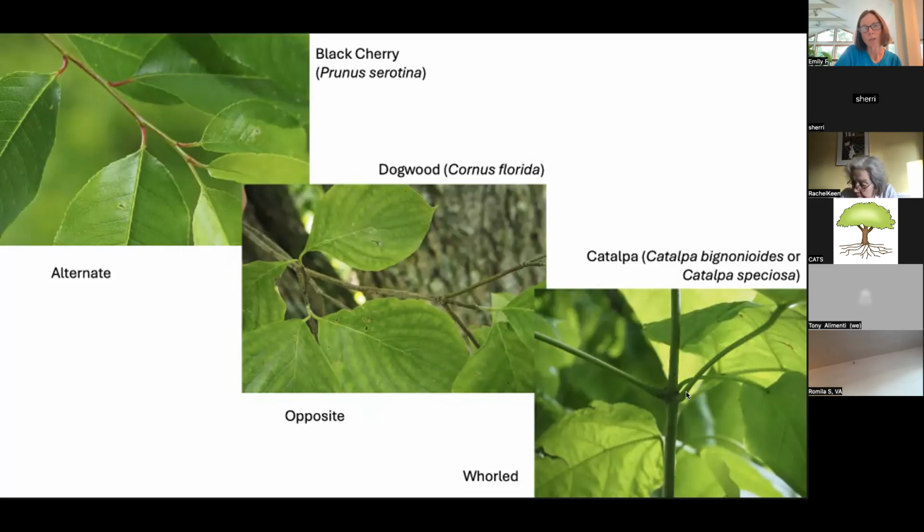And then our last one is catalpa. There's 2 types of catalpa that you can find down around here. There is northern and southern, and they often are considered to be whorled if you look in the books. Some of the books actually will say opposite or whorled. So look at that with a little bit of flexibility because it's not always exactly what you think. Or the tree hasn't read the book, so it's not going to give you exactly what you want.